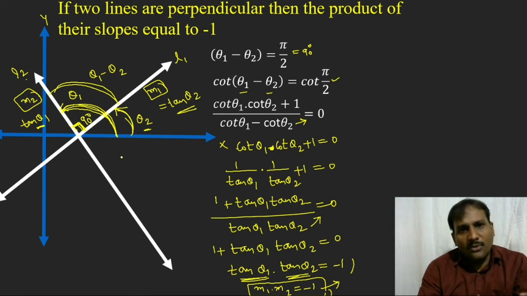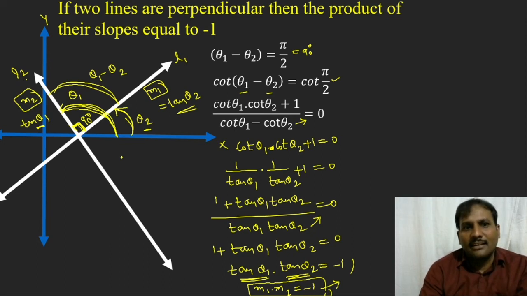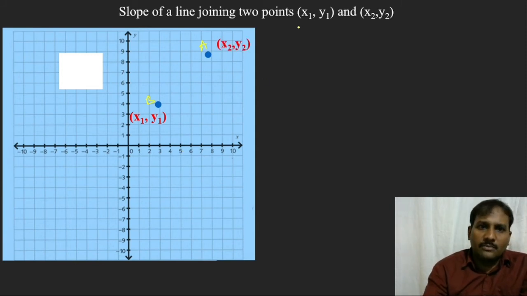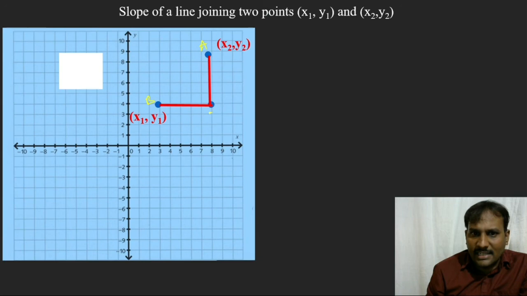Okay. So now we have learned what is the slope of a vertical line and what is the slope of a horizontal line. Okay, now what if the line is some arbitrary line which is not horizontal, which is not vertical, some random line. So how to find the slope of that line? So take a point A and another point B and name them as x1, y1 and x2, y2. Now draw perpendiculars from those 2 points and they will meet at a point, let us call it C.